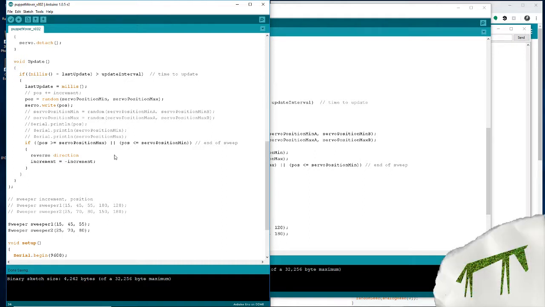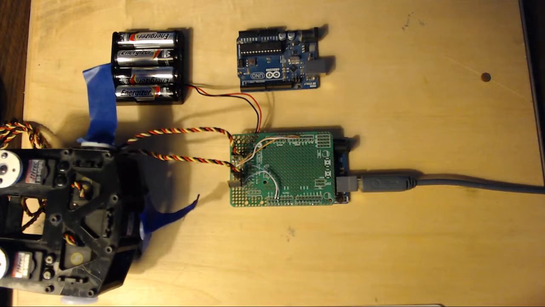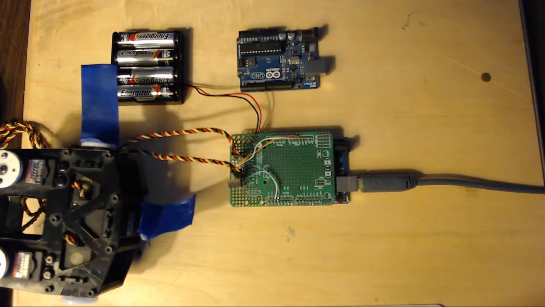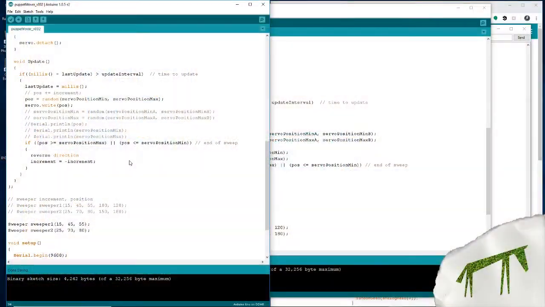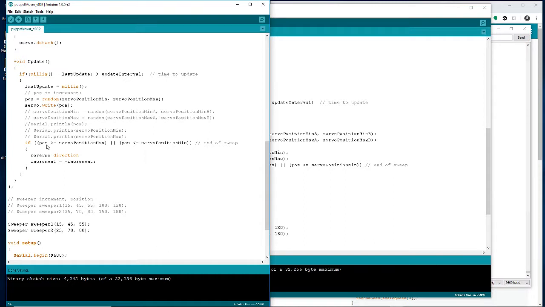I think we may need to update the position outside the... It's like when you reverse the direction is when you should randomize the position, the new position, right? Because as the sweep is seeking a position, what you want is, when it gets a new position, right now it just reverses back down to the minimum. But what you want to do is reverse, but maybe find a new target position.